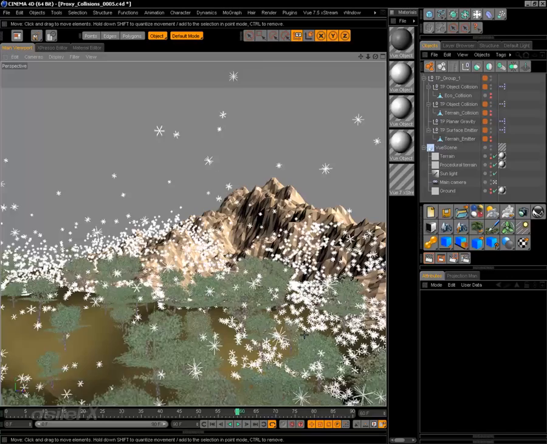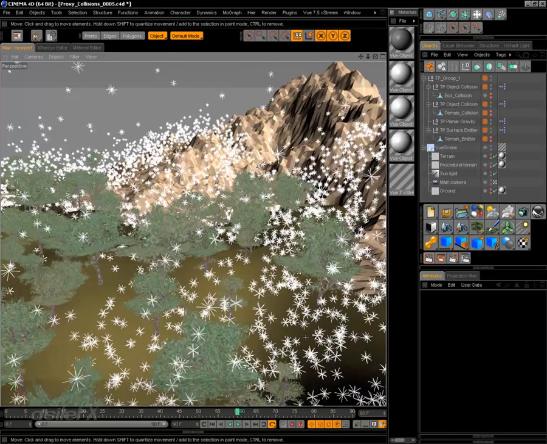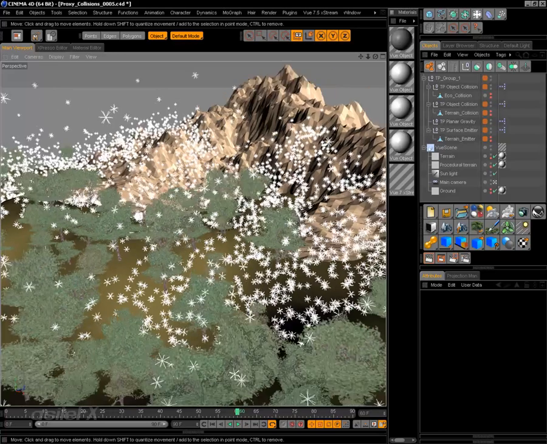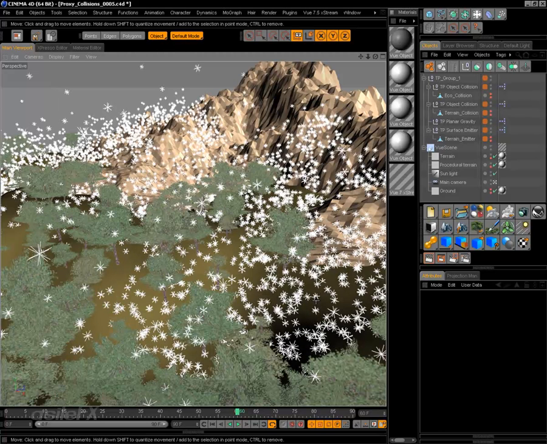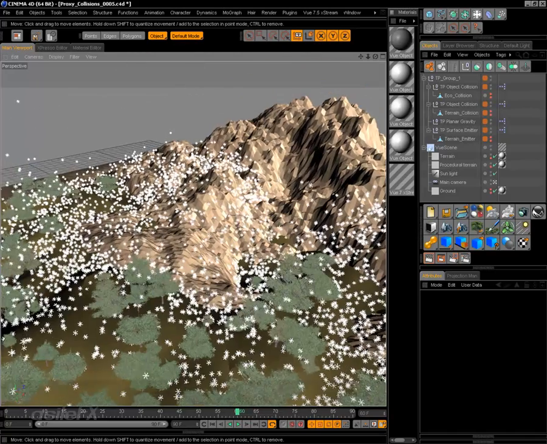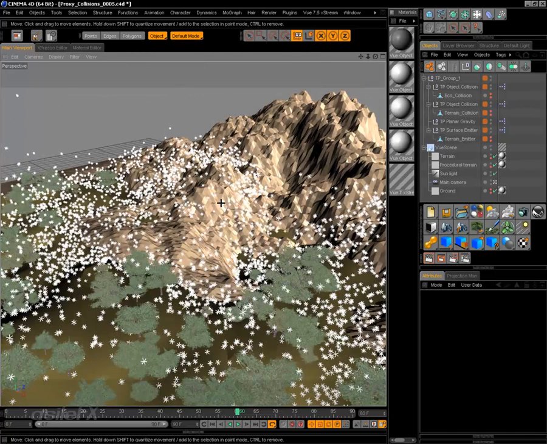So if you need to add, obviously, some more effectors for the particles to maybe group them around the trees, obviously there's a ridiculous amount of control you have with thinking particles. Of course, these collision objects and this technique can be used to make collision objects for the other dynamic systems within Cinema.